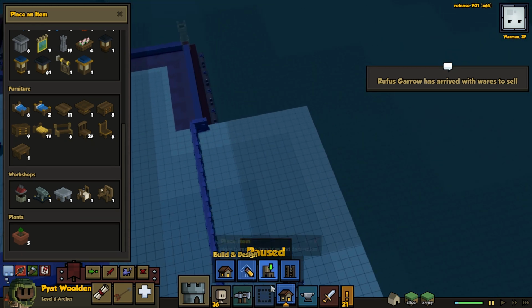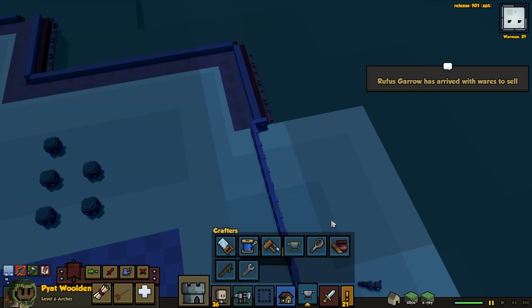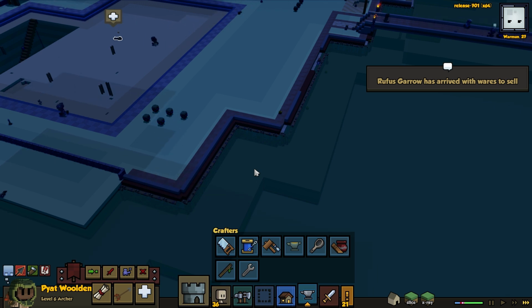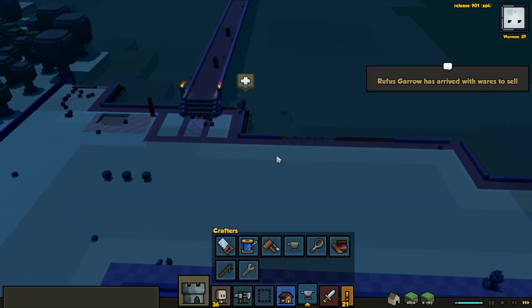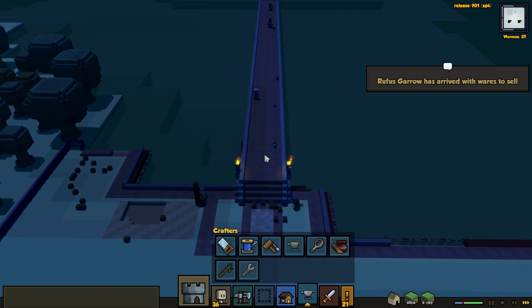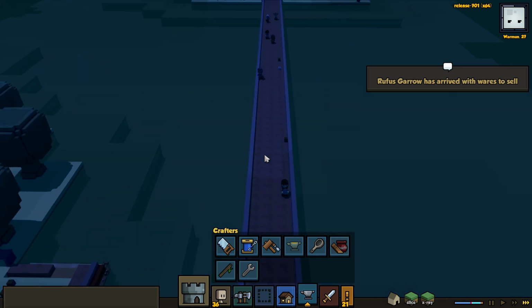We do need to go to the mason, and we need to say, hey, buddy, would you mind making me some cobblestone fences? Just a bunch of them. So we can just re-secure the borders that we have. Because I'm not feeling too safe. Definitely not feeling too safe. Don't know if I'm a fan of the fact that I'm not feeling too safe here, but, well, you know, these things happen.